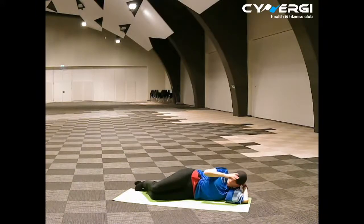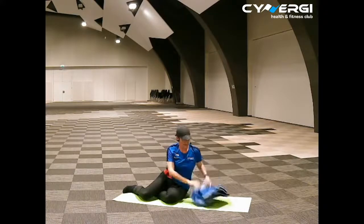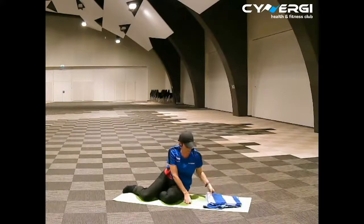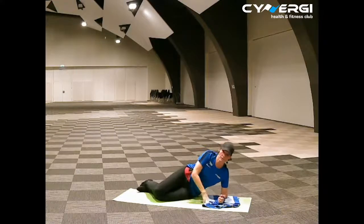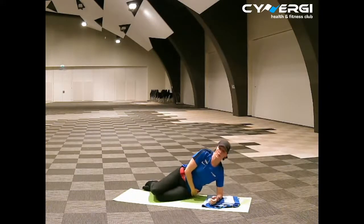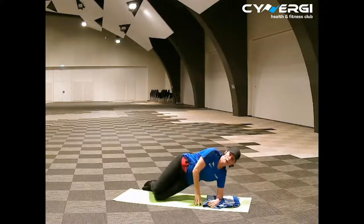Relax your legs on top of each other, and we're moving onto our elbow now. So again, you might want to cushion your elbow just a little bit more. Feet in line with your bottom. Decide if you want to keep your hips on the floor. Maybe you've got a bad shoulder on this side. If you want to work harder, lift your hips away from the floor.